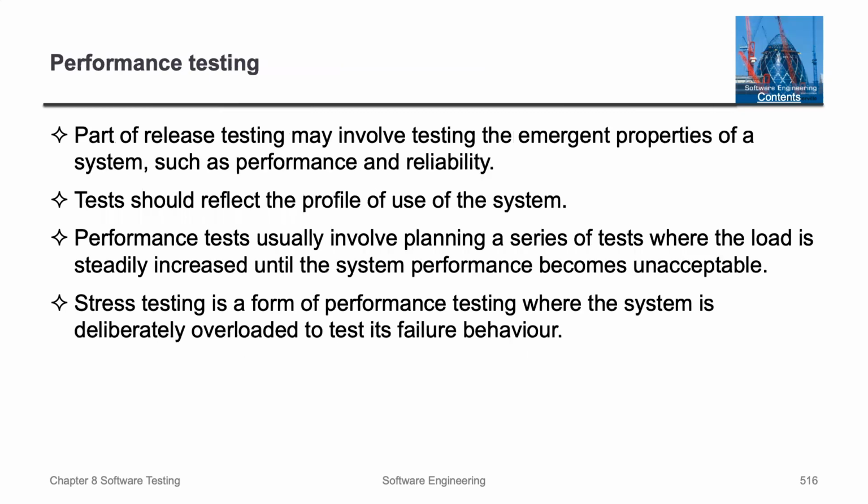For performance testing, this is part of the release testing that may involve testing the emergent properties of a system, such as performance and reliability. Tests should reflect the profile of use of the system. The performance test usually involves planning a series of tests where the load is steadily increased until the system performance becomes unacceptable. Stress testing is a form of performance testing where the system is deliberately overloaded to test its failure behavior.